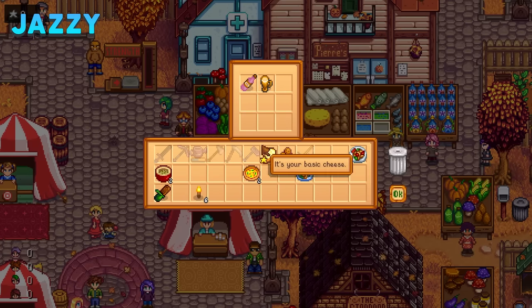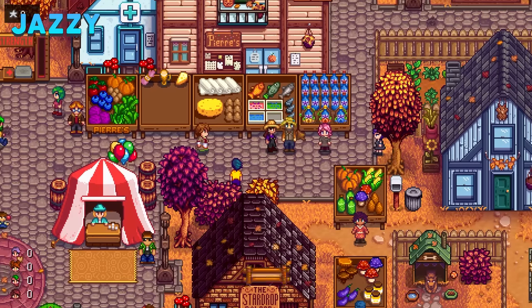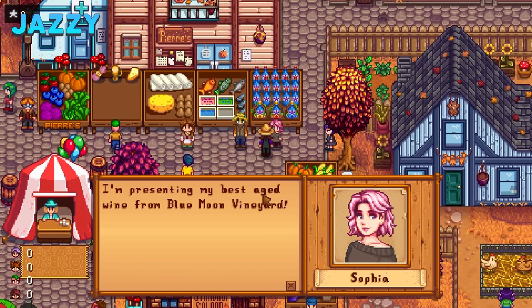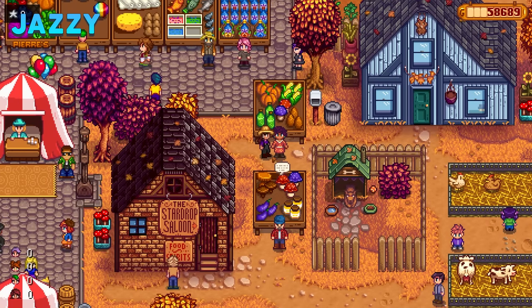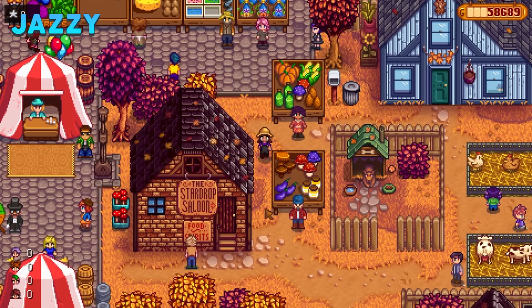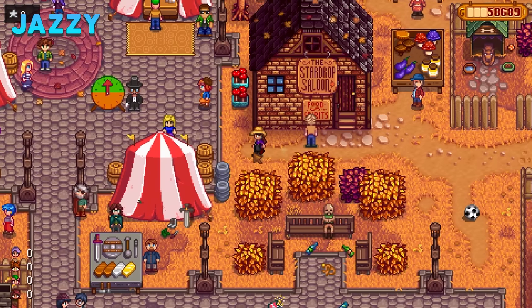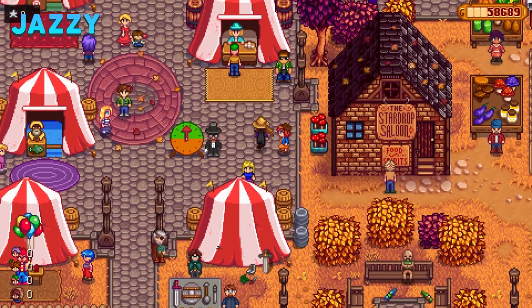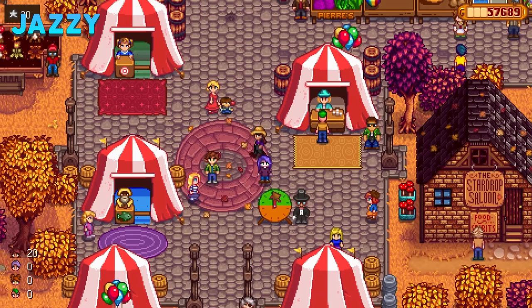Wine. I forgot how much wine. Who is this one again? Sophia brings. Mm-hmm. The fancy wine. So much wine. Yeah. Okay. Here's a prismatic shard. Okay. You know what? Let's go broke. Give me all these tickets.